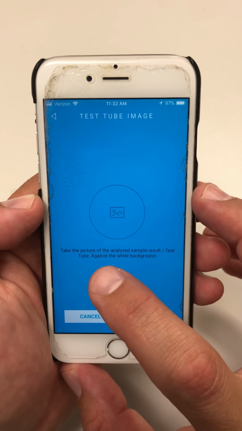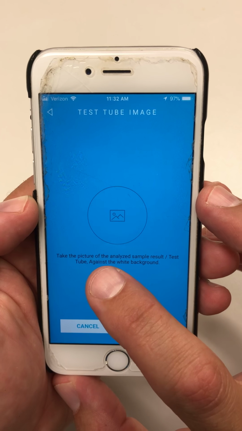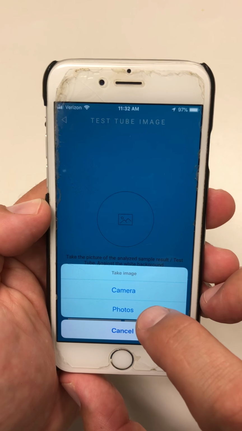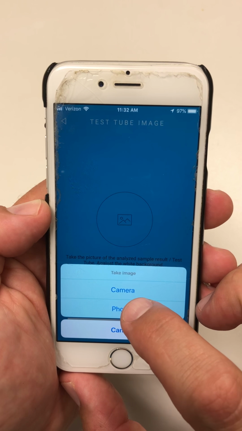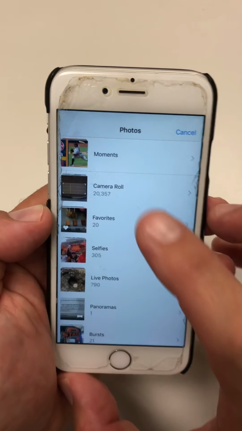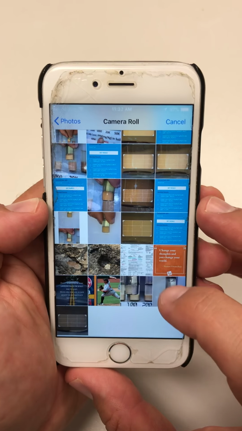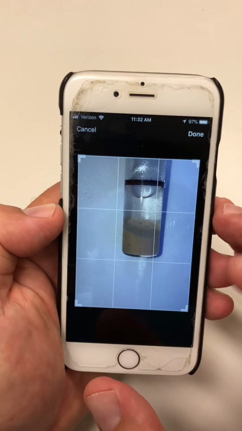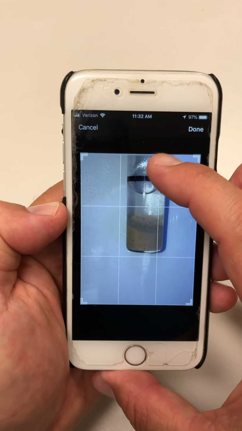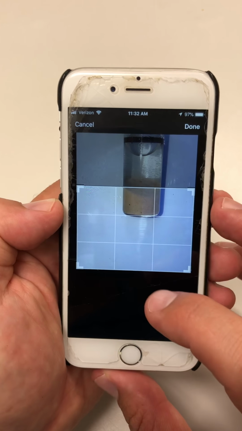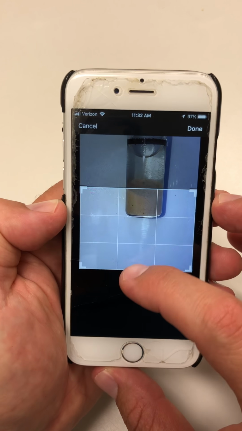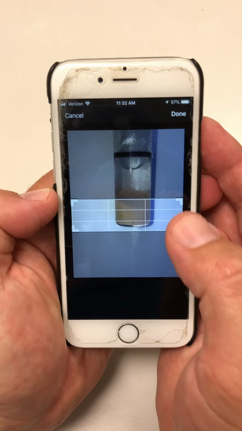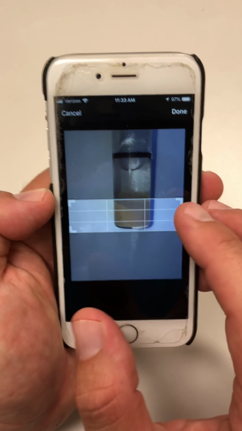Now it says take your result against a white background, which I've already also done. So instead of doing that here with the camera live, which I don't recommend, I'm going to go to where I've already stored it in my camera roll and select that photo, which is here. When you select that photo, notice the cropping grid has come up. What we want to do is bring in the sides of the grid within the edges. So we don't want the edges of the test tube. That means the right, left, or bottom of that glass there. The curvature of the glass can cause shadows.